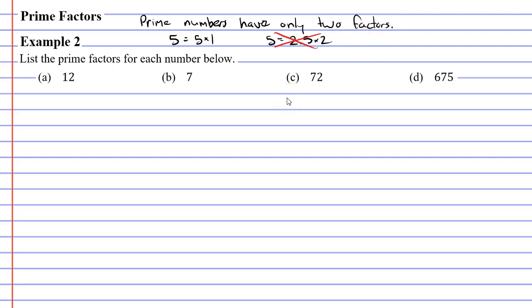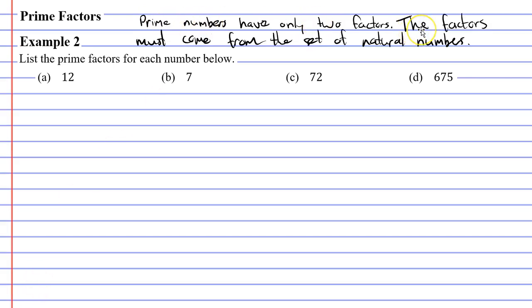Some people might also argue that you can make 5 by multiplying -5 by -1. So we also need to mention that factors are not just whole numbers, they have to be positive whole numbers. Now there's actually a special name for positive whole numbers, and that's the set of natural numbers. So I think we should redefine what we've written here. I've just written down that the factors must come from the set of natural numbers. Anyway, let's get into the example now.